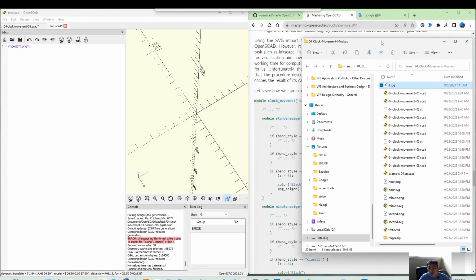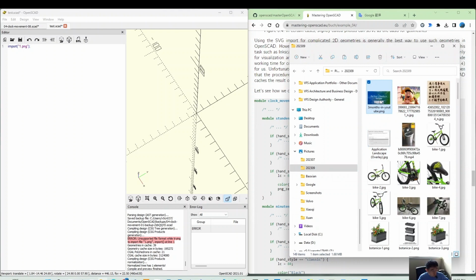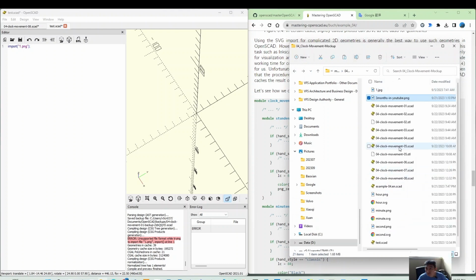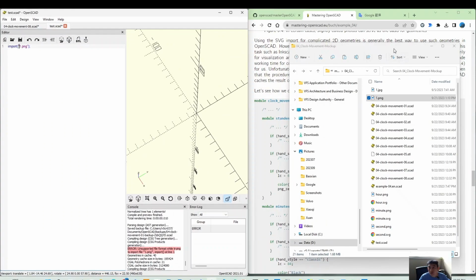That's the JPG, not the PNG. Put this one. No, so that is the unsupported file format when trying to import, because this format is not our model file.